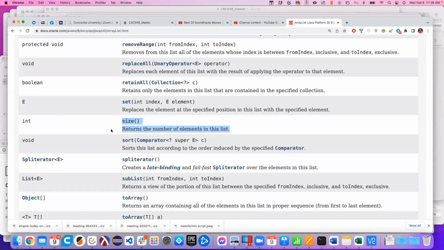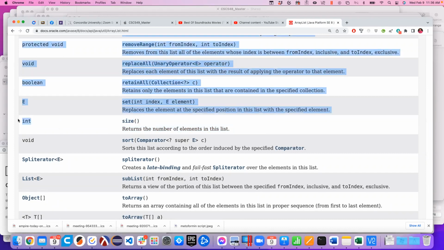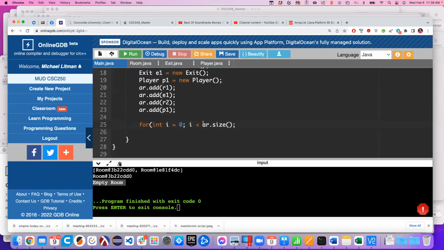Again, here's the size function, takes no parameters. It's not a static method. Therefore, we need an instance of the class in which this method was defined. We need an instance of ArrayList. ar is an instance of ArrayList, and we're going to use it to call this non-static method.